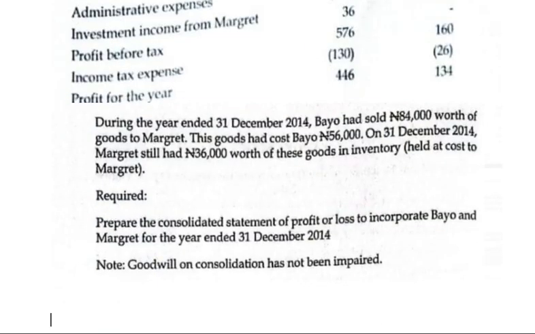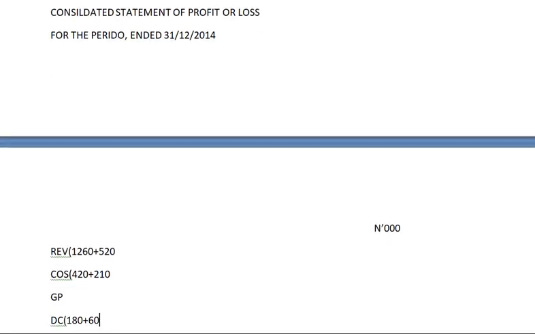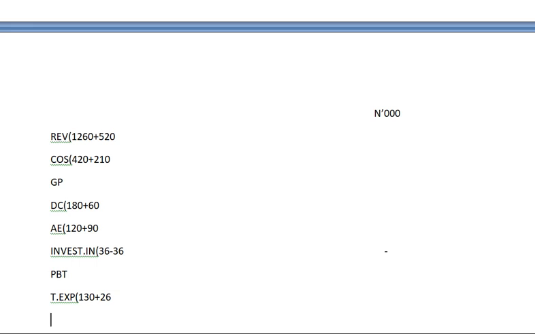Now, if you write it this way, from here you have profit. That's profit for the year. You now write what we call attributable, that is the division of the profit that you are going to get for the year. Attributable. Put it there. Group. Then you put NCI. You can always determine NCI. NCI, like I told you, is always the percentage that the parent is not controlling. Now, you leave it. Let's go to step 2 before we come back.